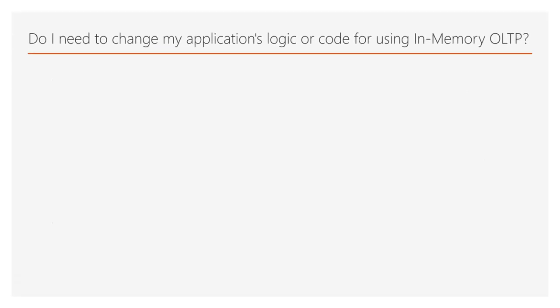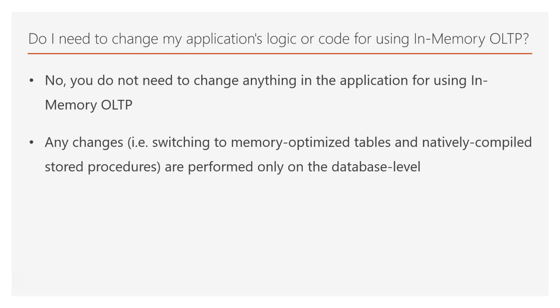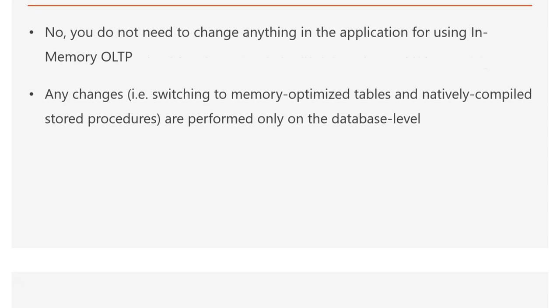And the last question I have included in this special topic is, do I need to change my application's logic or code for using in-memory OLTP in SQL Server? The answer is of course not. You do not need to change anything in the application, because any changes, for example, switching to memory optimized tables and natively compiled stored procedures, are performed only on the database level. So your application layer is not directly affected by these changes, and you do not need to change anything in your application's logic or code.